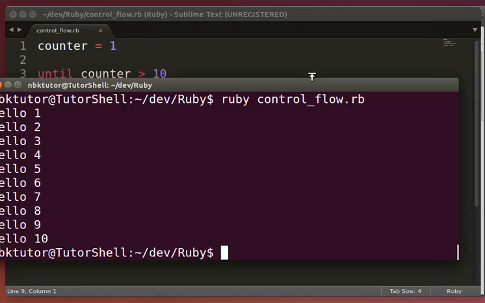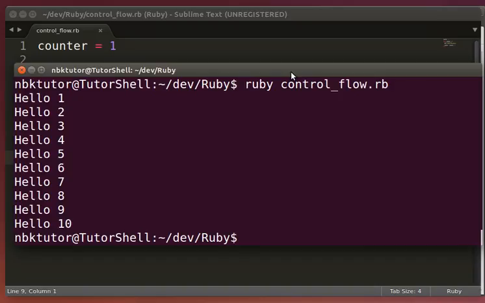So it's going to keep checking all the conditions in the if and else if, and if all of these conditions fail, it's going to go to the else block. So there's always a way that your program will fall into. If it doesn't fall in the if or the else if, but it fails everything, it'll always go to else. We talked about modifier form, which is a convenient way that you can make an if or unless statement. You can say do something if whatever condition, instead of having to say if condition and open a block, indentation, type something and end. For example, put as hello if age greater than 21. And so on.